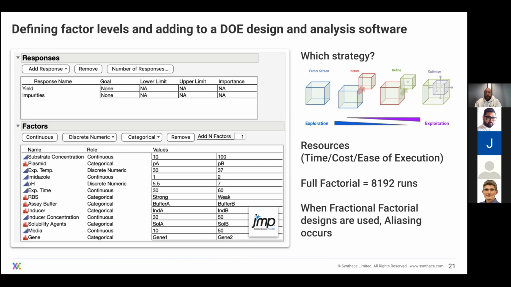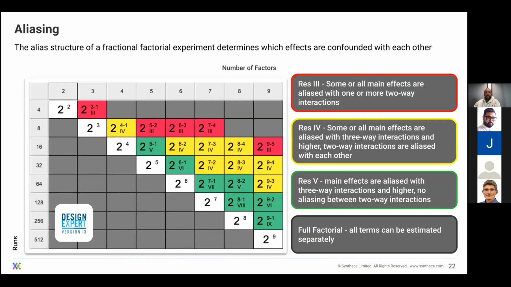And the one thing to remember when you're new to DOE is that as we reduce the number of experiment runs to evaluate factors, something which DOE allows us to do with rational, balanced designs, we have to consider aliasing. The alias structure of a fractional factorial experiment determines which effects are confounded with each other, meaning as we reduce the number of runs or observations during the experiment, we start to not know whether the variation in response is due to one effect or another. As in, the model says this is important, but it could be this or this.